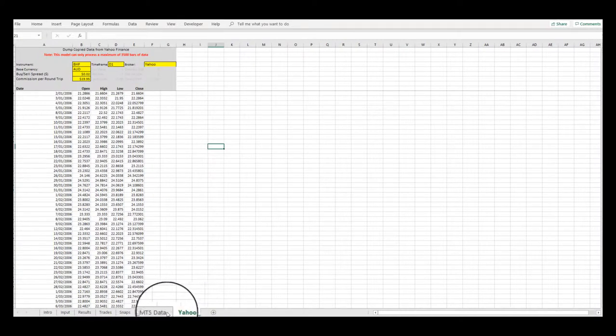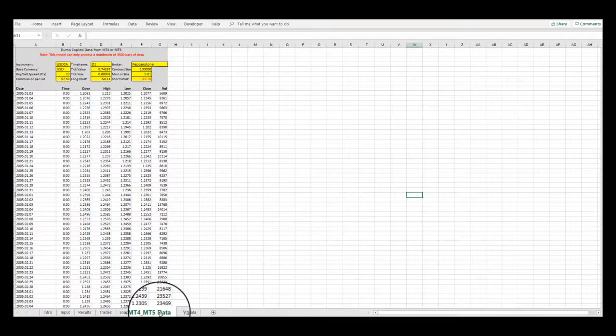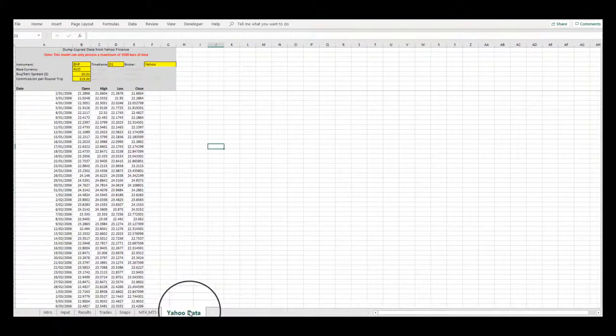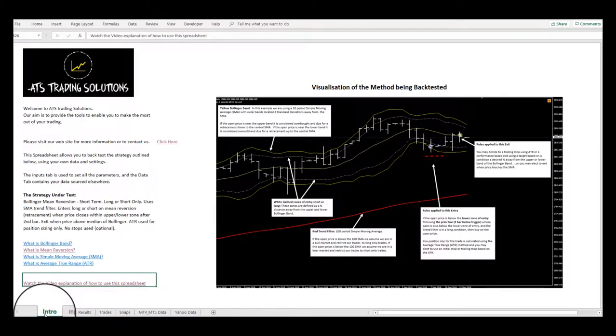We currently include two separate Data History tabs that hold the daily or weekly market data that you can capture from either MT4 or MT5 or Yahoo Finance. We have prepared a prior YouTube presentation, which is also available on our website, where Fred provides you with all the information on how to export your data into these tabs and apply the different data settings. The reason we provide two different tabs for data history is due to the fact that historical data from these two sources are formatted differently.